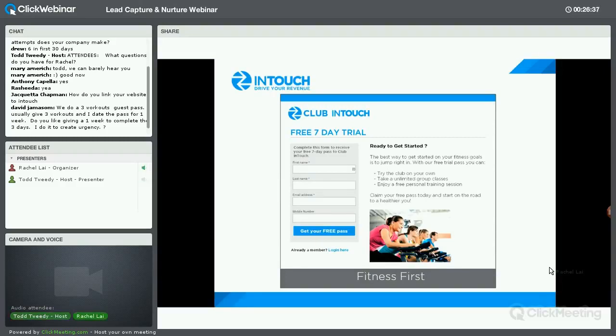So for your landing pages, you can either put your form on the left-hand side, as I have it here, or on the right-hand side. I personally like it on the left-hand side because when you go to a landing page, my intention is to get more information or to somehow claim this offer. And as humans, our eye always goes from the top left-hand corner to the bottom right-hand corner of a page. That's just how we scan information. It's proven. They've done studies on that. So that's why I like to put the form right on the left-hand side.